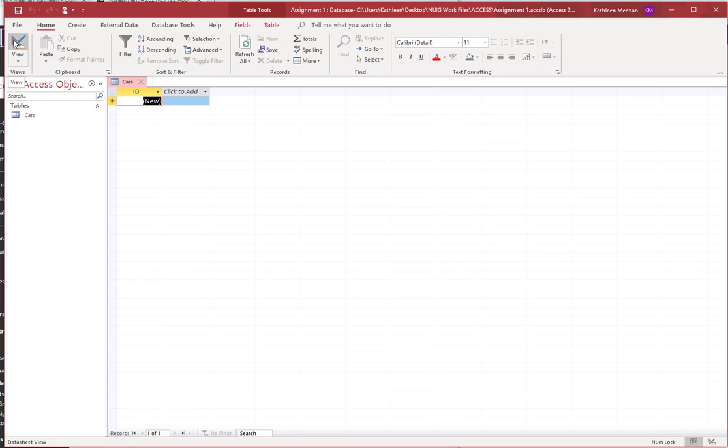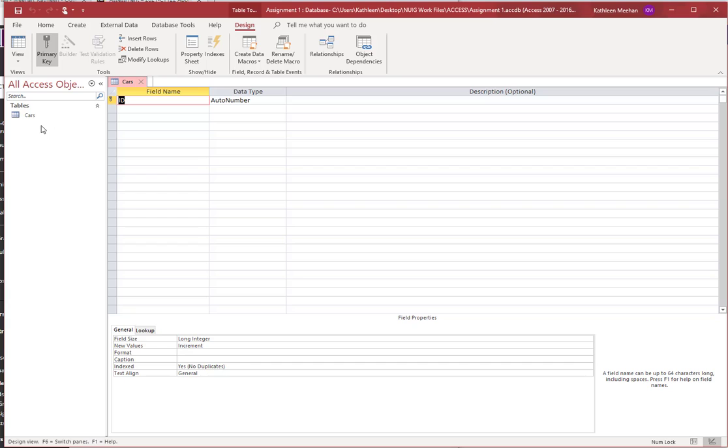The front end is where you actually just simply put the information in, and I'm clicking on this icon right here to do it. If you don't want to do it clicking on the icon, you can click on View, which is directly underneath it, and choose the opposite one. So this is the datasheet view, which is looking at now, and the design view. So it's the design view that we're going to be working in when you are creating, altering, or modifying any part of a field within the table.